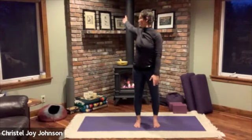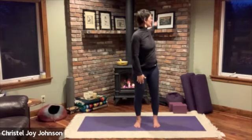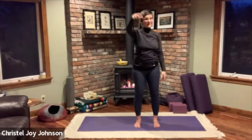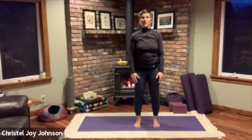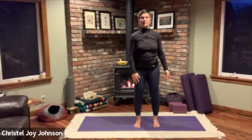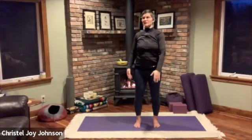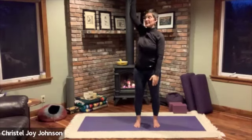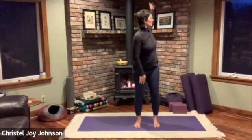Maybe one side feels very differently than the other. You can turn your head. You can bend the knees to keep the knees soft if it feels like they're taking the brunt of this. And now we're going to go the other way. So now bring your right arm back first and bring it all the way around in front, like you're doing the front stroke. So I'm talking about the arms, but obviously our torso is twisting with that, right?